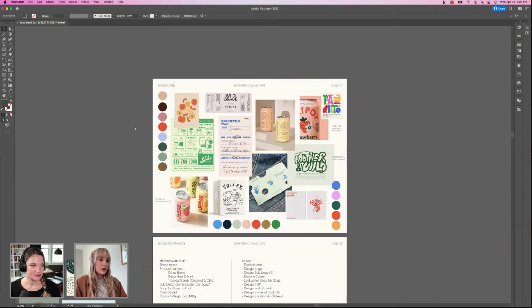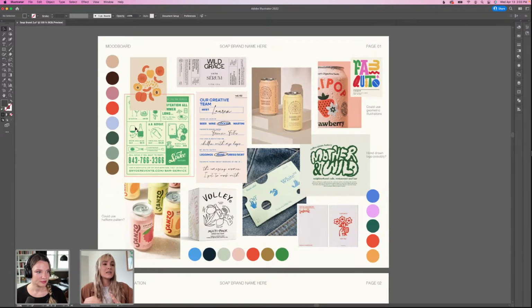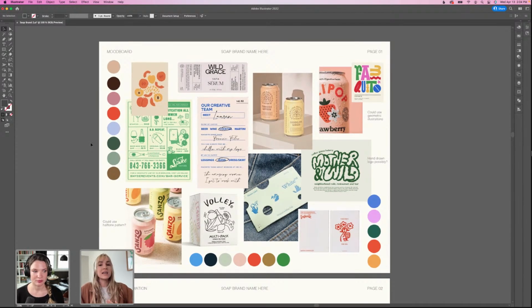So today I'm going to be working on a personal project. It's going to be a case study project for my portfolio and also for Instagram and things like that. I think those are great ways to get your work out there and especially showcase what your strong suits are in terms of design. So I'm going to be designing a vegan sustainable soap brand, just a soap bar brand, a few different variations of that. So I'll walk you through what I have so far and what I've got going on.